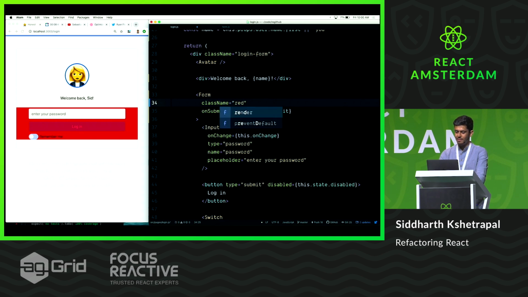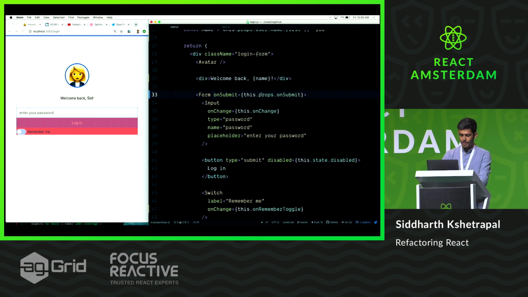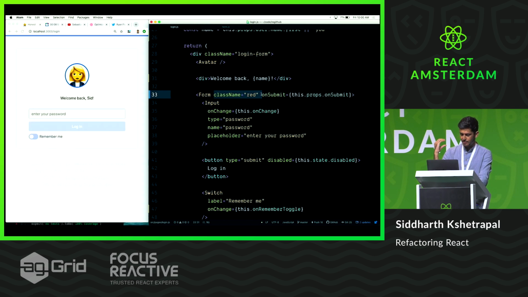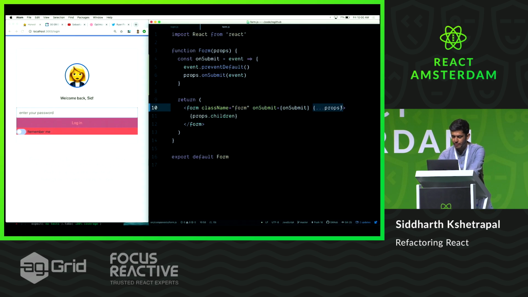So I just call it class name red, which has a slightly prettier shade of red. And now you see that it kind of screwed up the alignment, right? Let me go back. You see the form is nicely designed, but now the padding's gone. It's all wonky width.